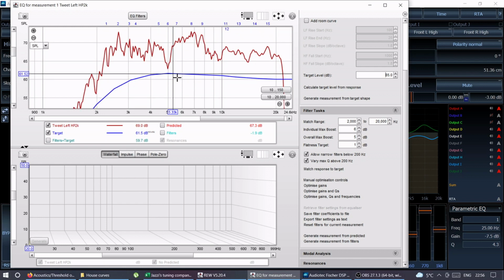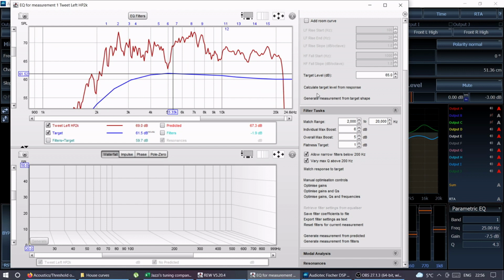But then you will need to boost the whole level because it's going to be cut by a lot. And you're not going to have any loudness in your system left because you're cutting too much. So this is the beauty, that you need to find an average or whatever you think.